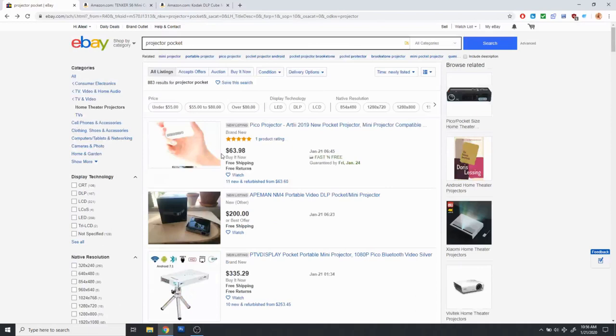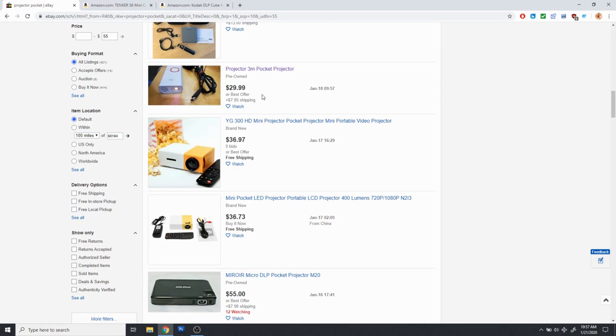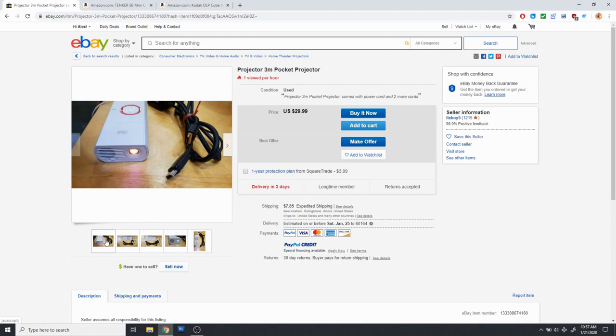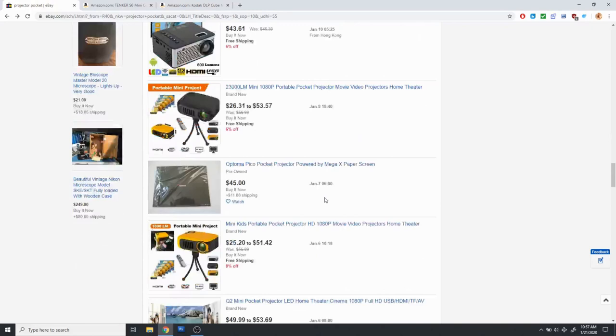Let's try limiting the price. Projector 3M pocket projector. It's pre-owned. Has buttons. Has a tripod mount. It's a bit old. Keep looking, see what you find.